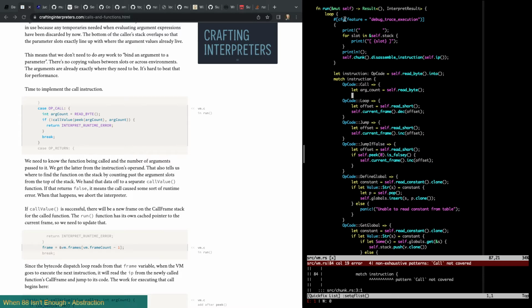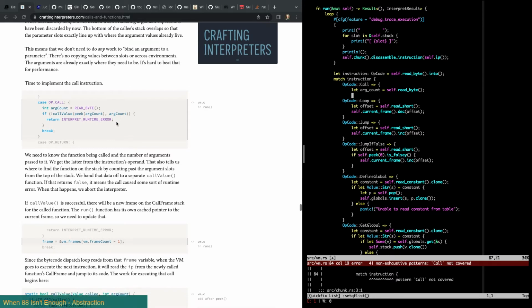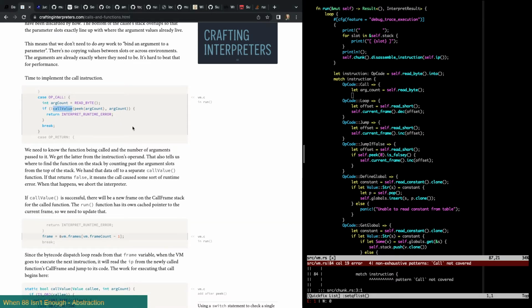And then we're going to call value peek arg count arg count. So call value is a new function we're going to create, and return a bool apparently. This might not work because we might be borrowing this mutably and this immutably. So we might have to rearrange this.